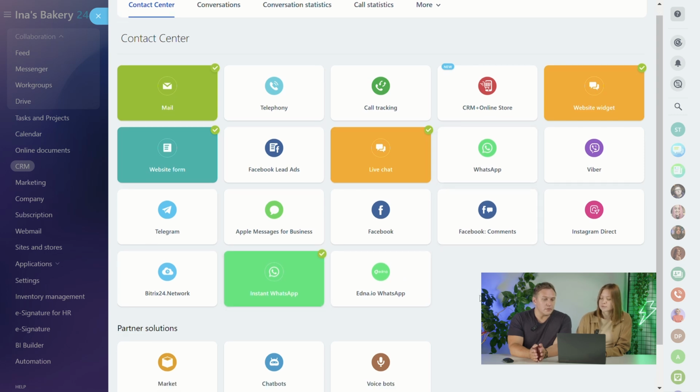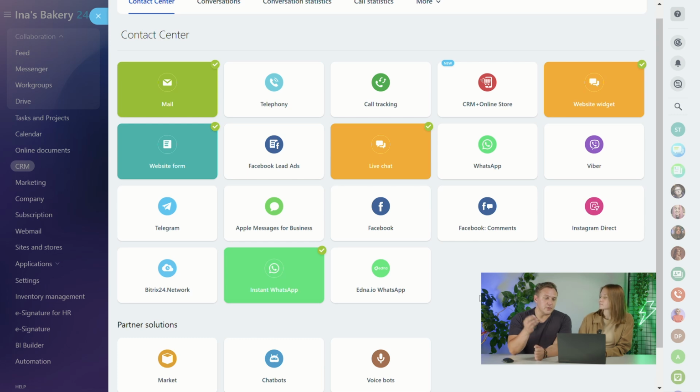So the way you connect them is basically you click on the icon that you need, and then you have to enter some details, and then you have to confirm that it's your account, and boom, you have it connected to Bitrix24. And next time you receive an incoming message, it will pop up here, and you will be continuing the conversation with the client inside Bitrix24.